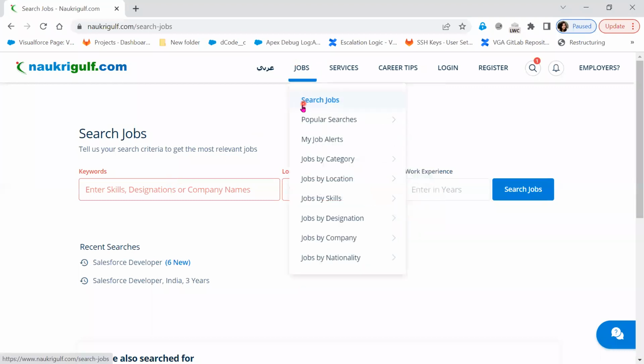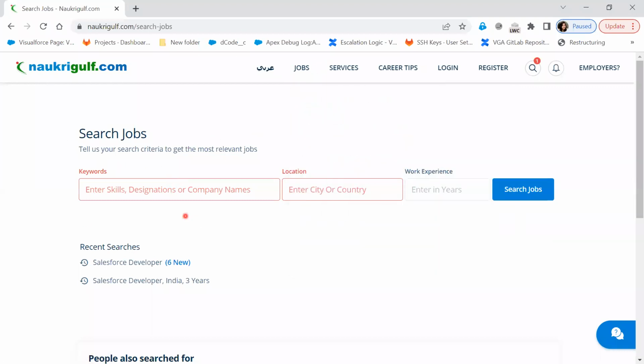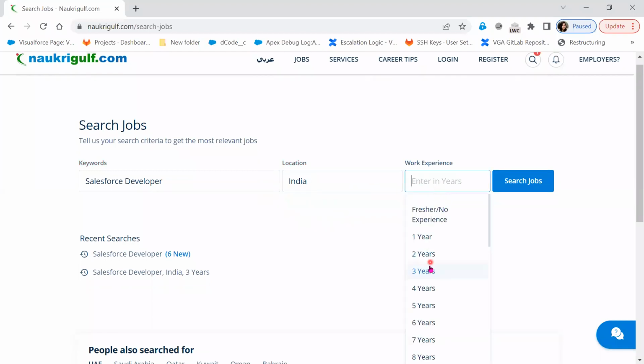As soon as we click on search jobs, this is the screen it will open. So we have to enter the data here. For example, I'm searching for Salesforce developer and the location is India. And work experience, let's put it as 3 years.